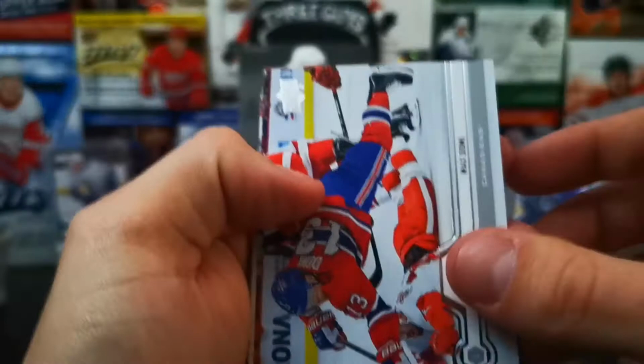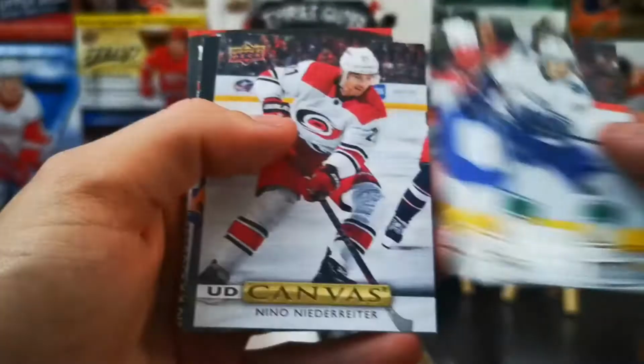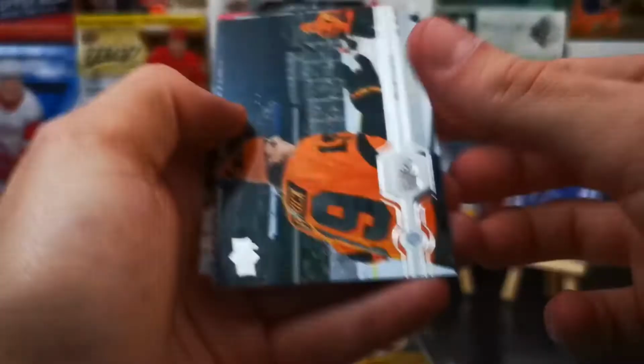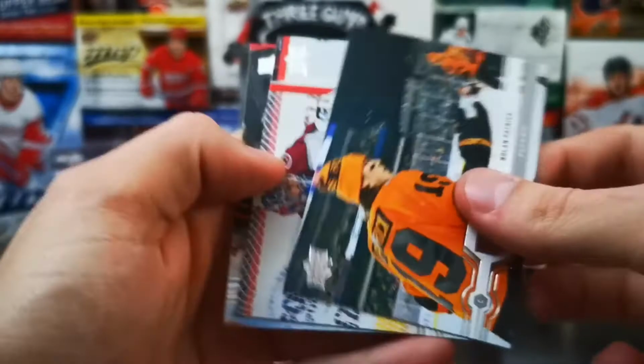All right, back of this is Carter Hart. What's the front of it? Max Domi. Okay. Corey Crawford, Victor Arvidsson, Louis Eriksson, Nino Niederreiter, UD Canvas. Nolan Patrick has been playing lately because of migraine issues, poor guy.